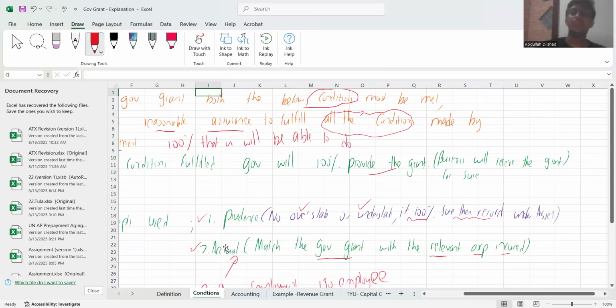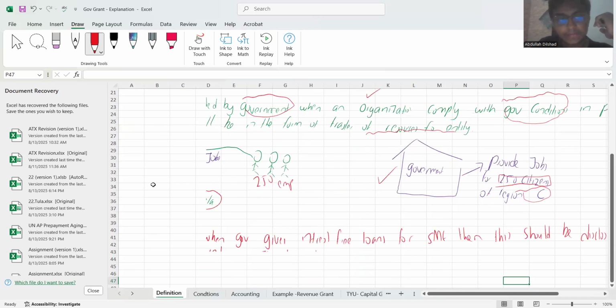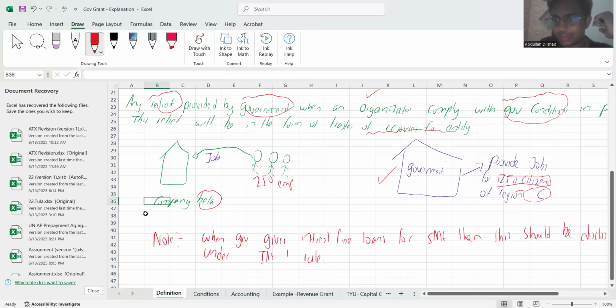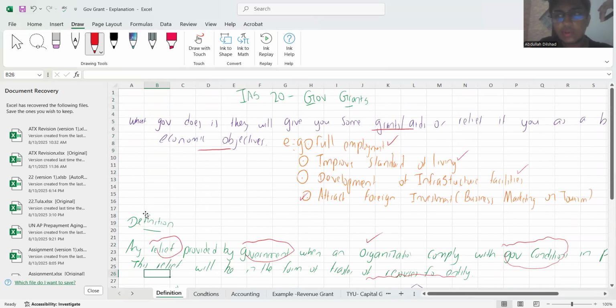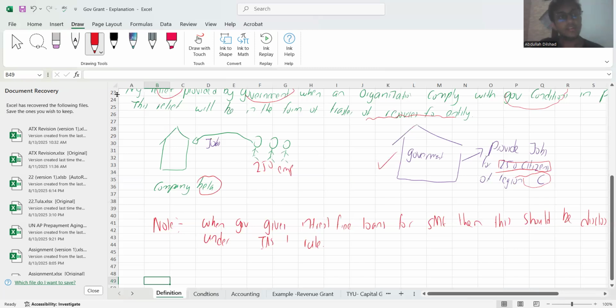So, what we have looked at so far is that government gives us a grant only if we meet the conditions, right? And both the conditions need to be met, right? And there are two accounting concepts, one is prudence, one is accrual, that are being used in your IAS 20, right? Hopefully my screen is visible. I have given you all an illustration as well to explain it. Yeah, that's more than enough in terms of theory of IAS 20, right?